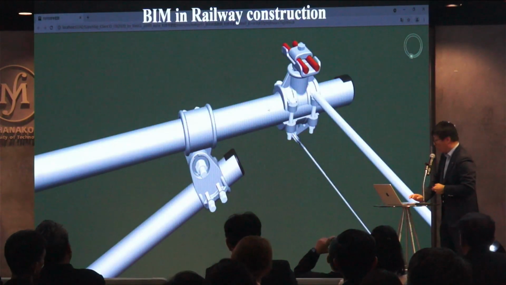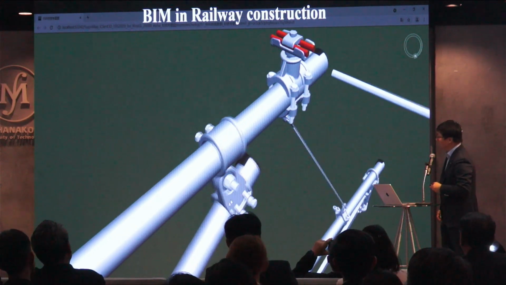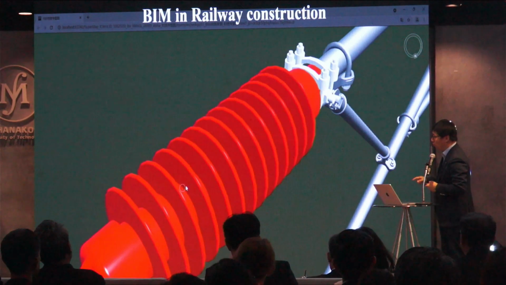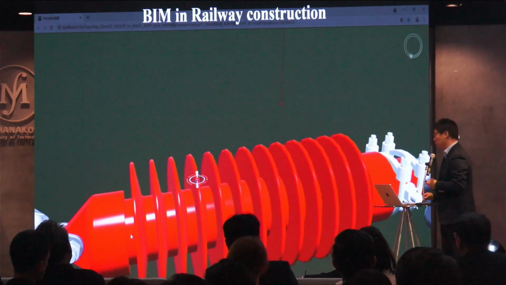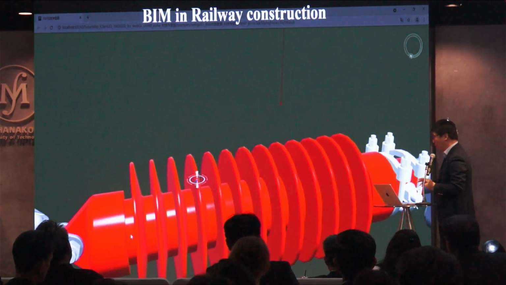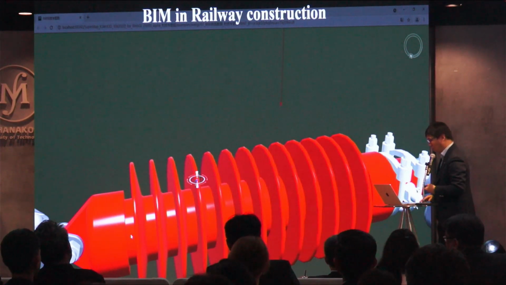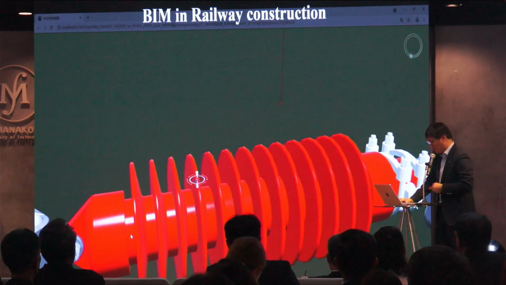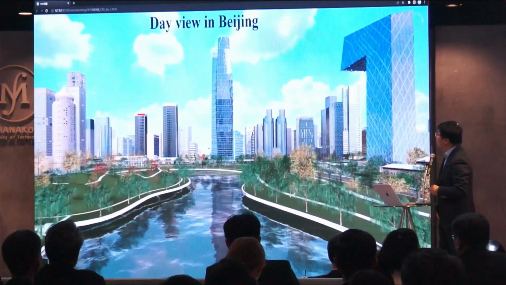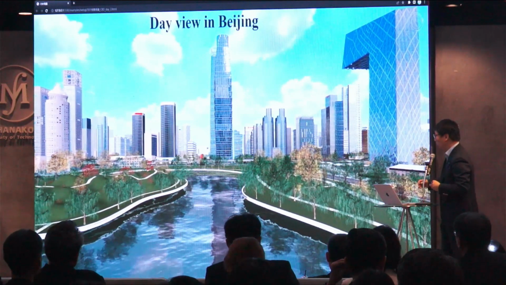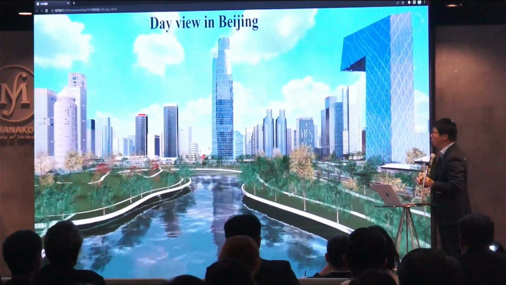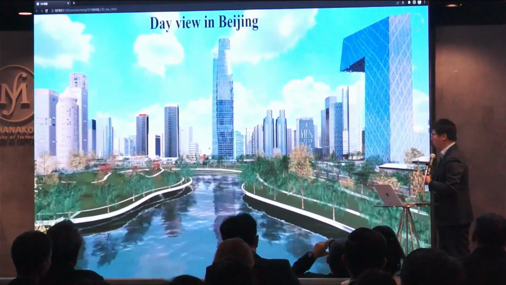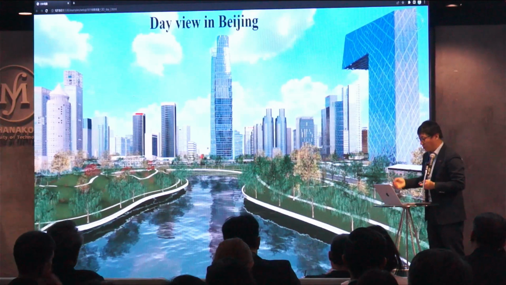And for the railway construction, we could use real-world physically based rendering techniques to represent the original structures of the data. As for the cities, this is the day view in Beijing. We also have many rendering techniques to make the buildings, the water, and the trees perform with better visualization effects.